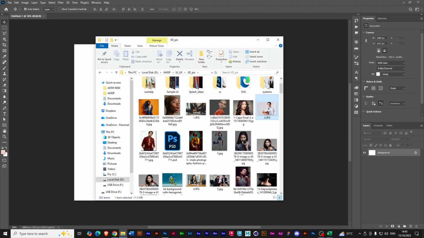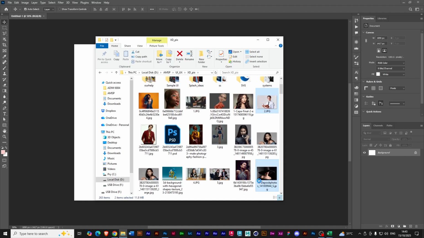7360. What's your size? 999. I'm bringing this in.